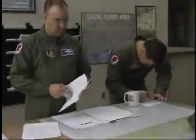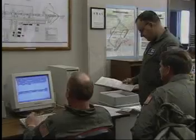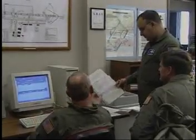I get it, but how do you know where to fly into a hurricane? Good question. First, the National Hurricane Center calls us and gives us the hurricane's forecasted latitude and longitude. The navigator plots the hurricane's position on a chart, then plots our flight path from Biloxi to the storm. The navigator and pilot then discuss the pattern to fly in the storm.